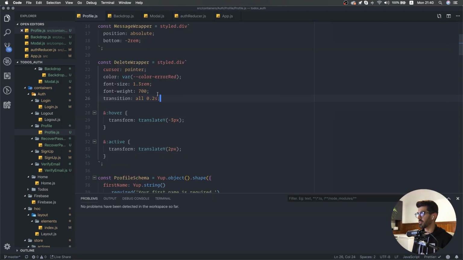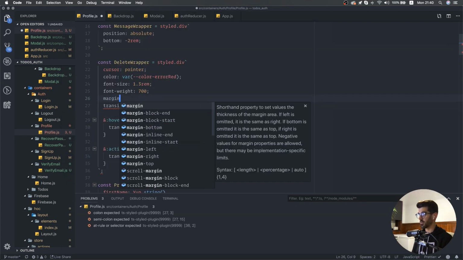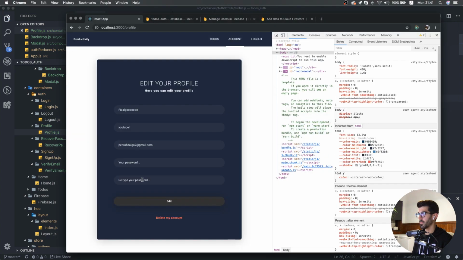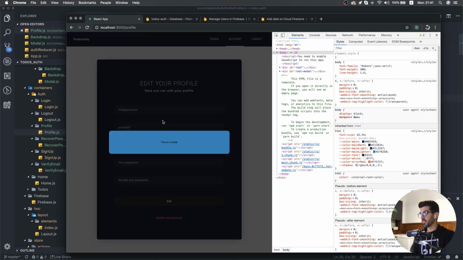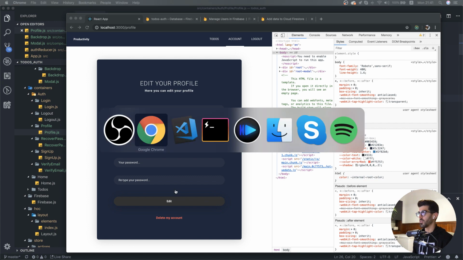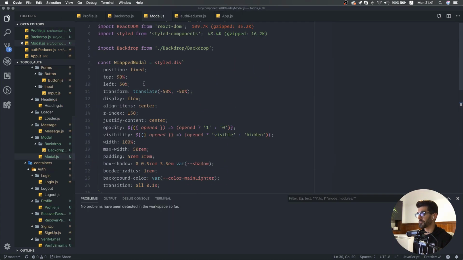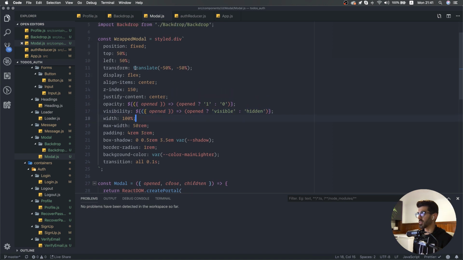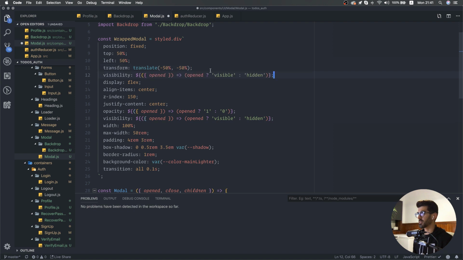Maybe we can add a little margin top of 2 rem or something. I don't know. Looking decent. So now we can animate this modal a bit. Let's make it maybe come from the top or something. So we can go to our modal, and we can basically copy this and paste it here.